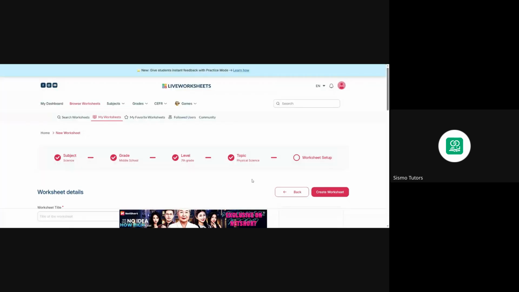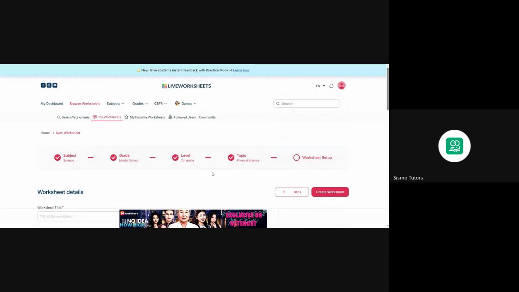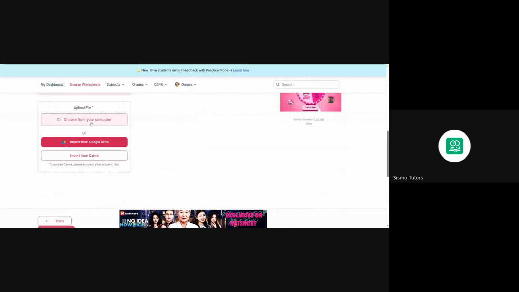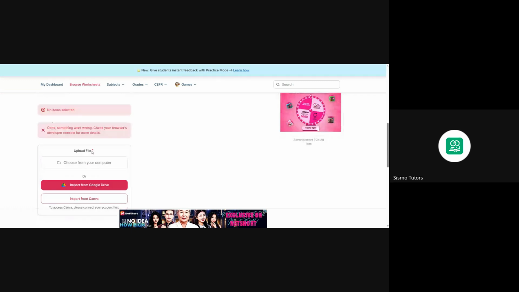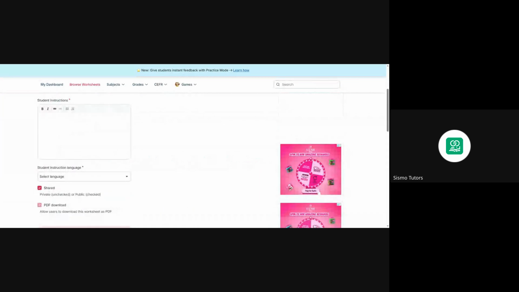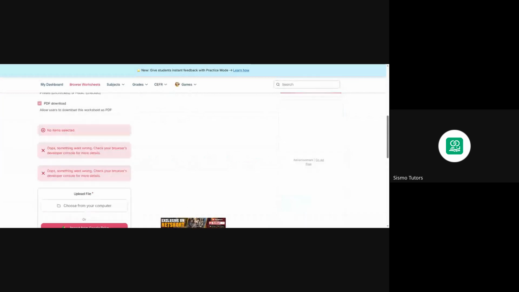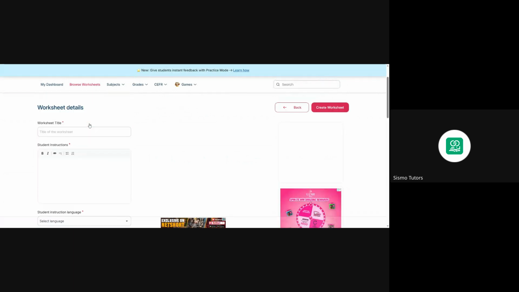All right. So yeah, no item selected. I think that file is a bit big, so let me click another one. Was it too big? PDF download. No item selected. Oops, something went wrong. Choose from your computer.